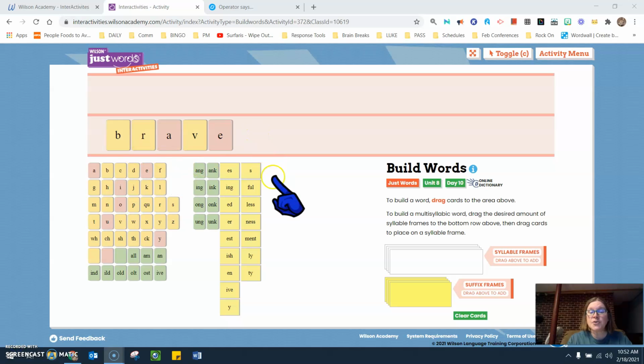Your next word is bravely, echo, bravely, base word brave. There's brave, but you needed bravely, so here's the suffix to add to the end. Your next word is foggy, echo, foggy, base word fog. Here's your base word fog. It is a 1-1-1 word. We have to add a vowel suffix, so fog-e, that's going to be our suffix y. But because we did that, the rule tells us that we have to double the G.